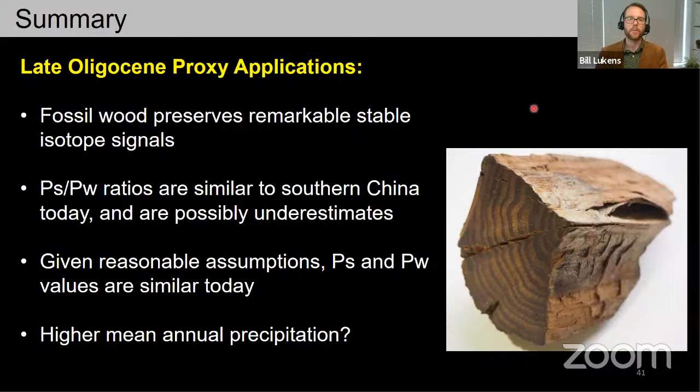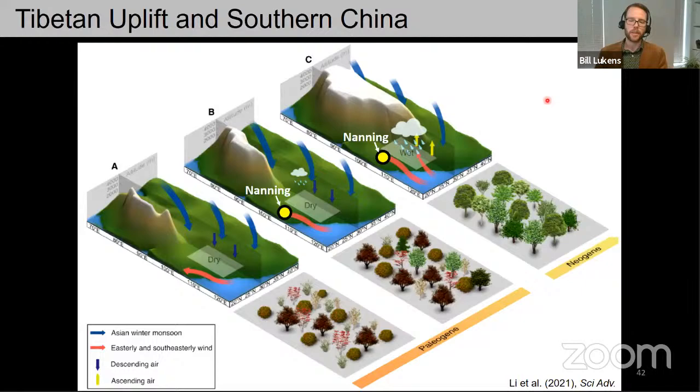An interesting paper that's just come out by Lee and co-authors in Science Advances sought to relate the uplift of the Tibetan Plateau here to the ecosystems in Southeast China. And they found something really interesting. The central to northern portion of the Tibetan uplift, once it gets above something like 3 kilometers, there's a switch that turns on. And in southern Southeast China, broadleaf evergreen ecosystems arise, and the environment gets much wetter in the summer, and a modern sea breeze-like monsoon turns on.